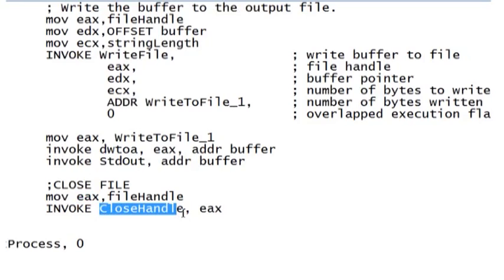If you close a handle, it means we don't have any connection or pointer that is dealing with the file, or maybe with the IO devices and so on. But here at this point, we are going to close a handle that is dealing with the file. So if you close the handle, it means the file will be closed.